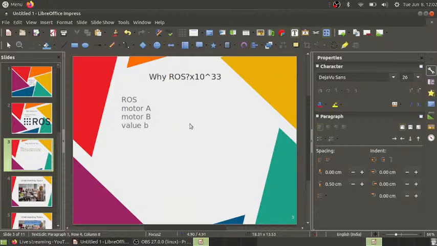You can easily make any robot very easily. ROS is mainly used for robots, mobile robots.